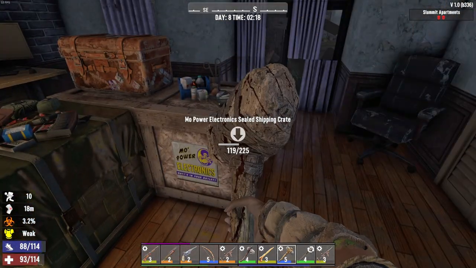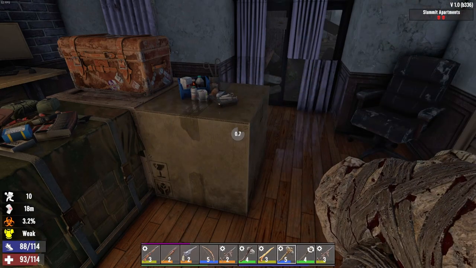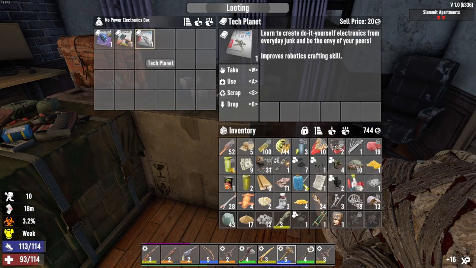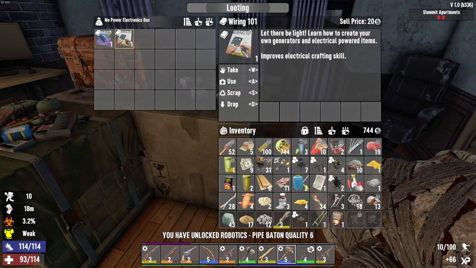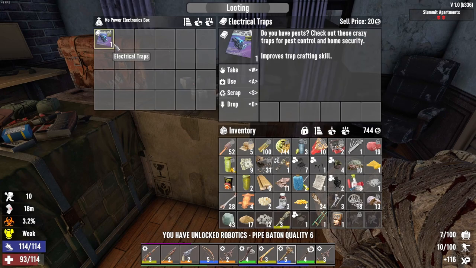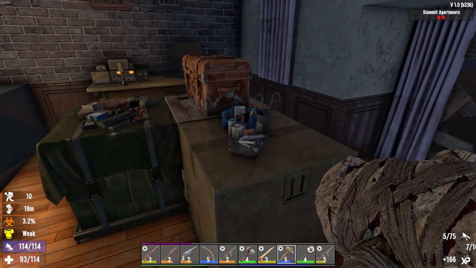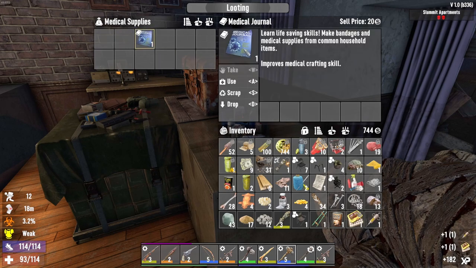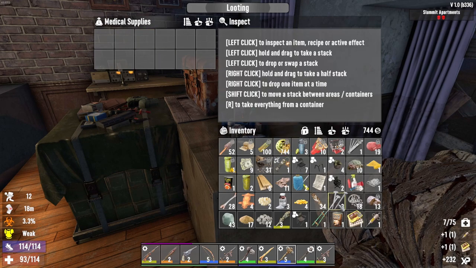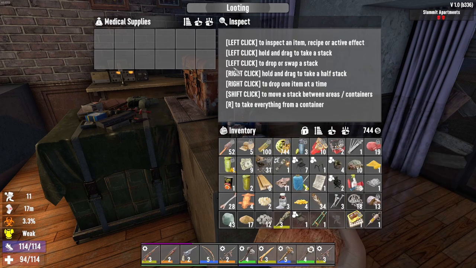Ooh. Most powers. There's no one next to it. I know what that is, but this is going to be good, hopefully. Okay, we got improved robotic crafting skills, use that. Improved electronic crafting skills, use that. Improved trap crafting skills, use that. And, oh, there's some good medicine there. Oh, improved medical crafting. And, oh, we got infection again, seriously? I cannot win with that.